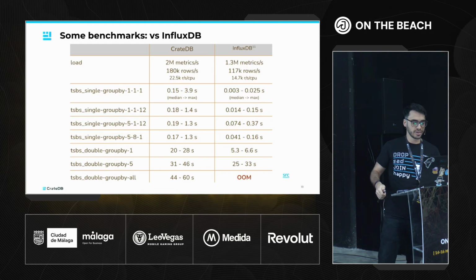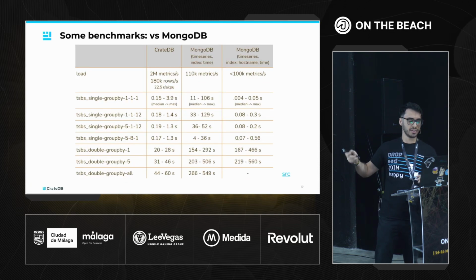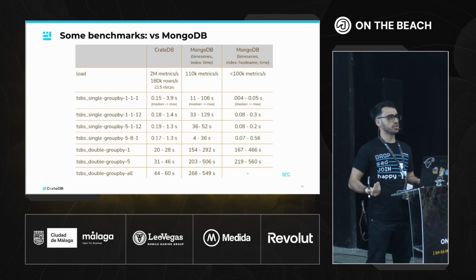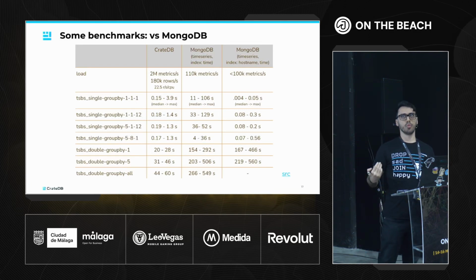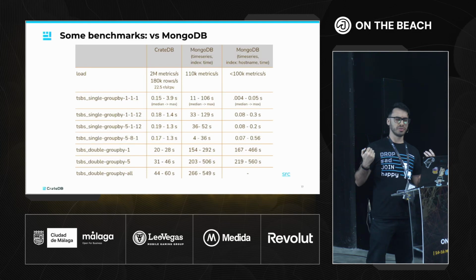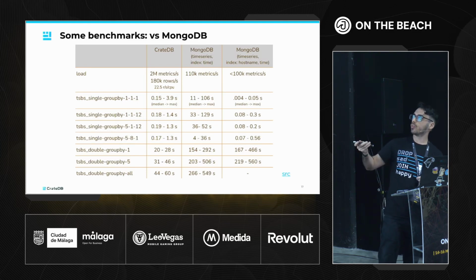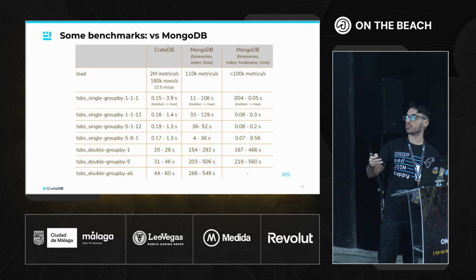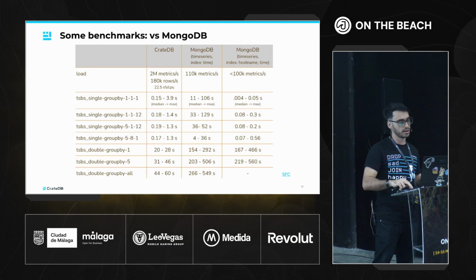And the next one, this one is even more interesting in my opinion. This is InfluxDB. Something I didn't mention is that CrateDB is heavily optimized for read operations. So we are almost never going to be faster than the databases that optimize for write speed, but still we are very good at inserting rows. You can see that we did 180K rows per second, while MongoDB was only able to get almost up to 100.